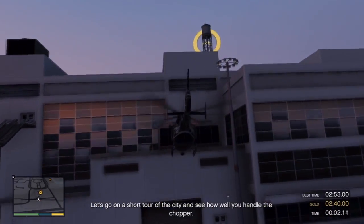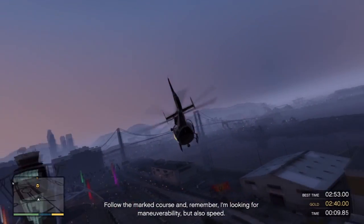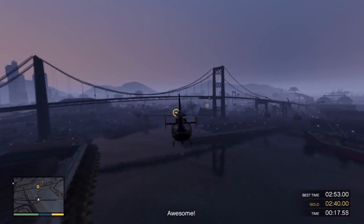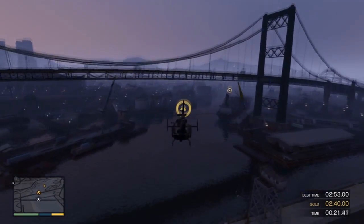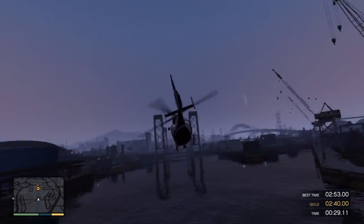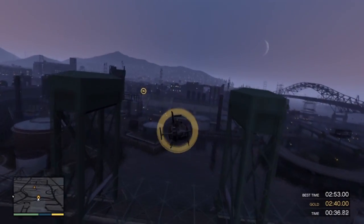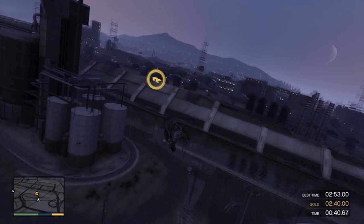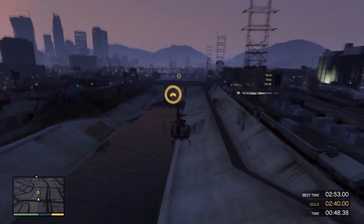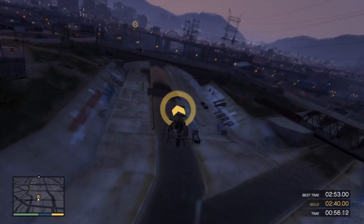Let's go on a short tour of the city, and we'll see how well you handle the chopper. Follow the marked course, and remember, I'm looking for maneuverability, but also speed. Awesome! Keep it up! Nicely done! The bridge didn't seem to slow you down at all. You're looking great out there. You're looking good. Looking solid. That's it.